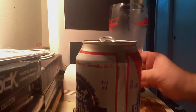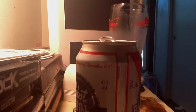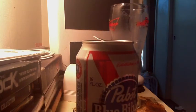But this is not a special beer. I'm not convinced that it's as good as, say, Budweiser. It may be, but I don't know how it would compare if we compare them directly. Anyway, that is it. That is a 16-ounce Pabst Blue Ribbon in under 9 minutes. Again, recommended for certain scenarios. Maybe if you've got a kegger or something, or you've got a big party, go for it. See ya.